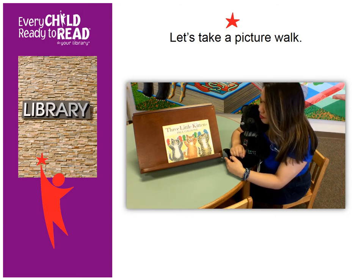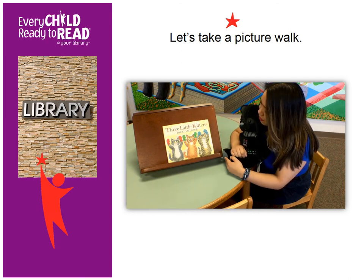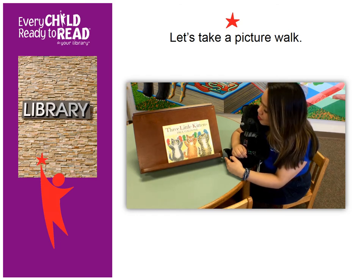Three. Three kittens, yeah? K-k-k-kittens. So kittens starts with the letter K. So we have three kittens. And then, oh, the kittens look like they're wearing something on their hands. Do you know what cats or kittens' hands are called? Paws. Did you learn that already? You're so smart. So the kittens have something on their paws. What do they have on there?